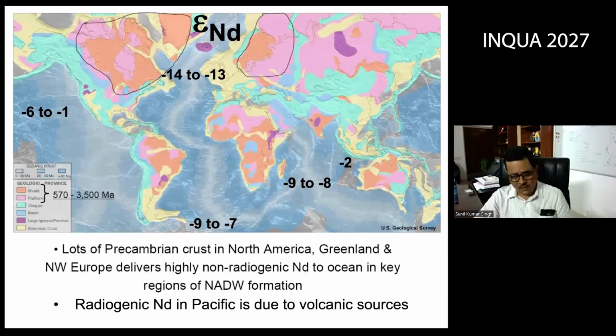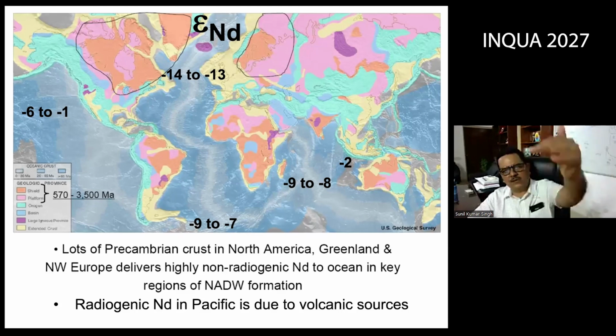I am not going to detail how it works, but here you can see the distribution. In the North Atlantic deep water, wherever it is forming, like Greenland, all those areas, we have isotopic composition of neodymium of about minus 14, minus 13, which after weathering gives the North Atlantic water minus 14, minus 13. Around the Antarctic, the value we are getting is about minus 9, minus 7. That is the value we are getting in the rock, and that is getting transferred to the water. Around the Pacific, the ring of fire is there, and that is very recent rock. So they are about zero, so minus 1, minus 2, minus 3.